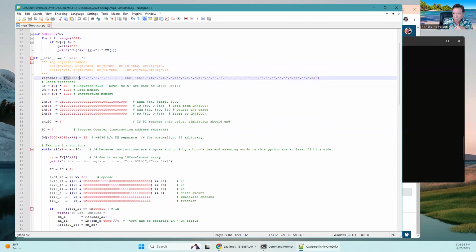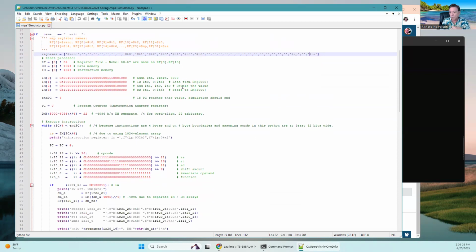So location 0, and then we don't use register 1, we don't use register 2 or 3 or 4 or 5 or 6 or 7, but we do use register 8, and we call that T0. Register 9 we call T1, 10, 11, 12, 13, 14, and then we don't use 15 all the way up to 29. This is 29, this is 30, and this is 31. So this is so I can map the other way. And you'll see where that comes in.